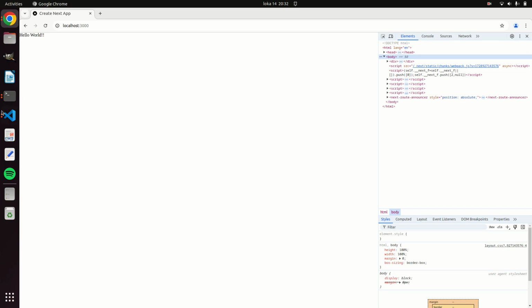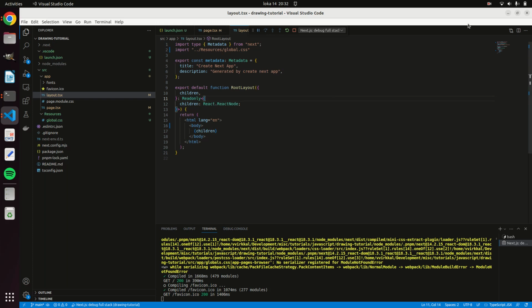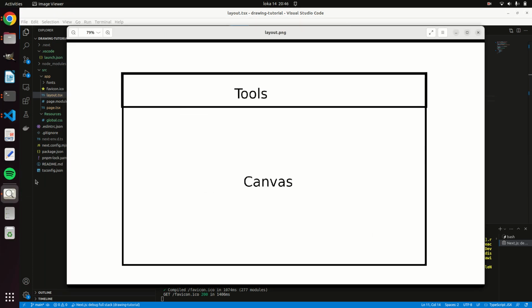So let's continue. Okay, so let's add the very basic layout. If you remember, the layout was something like this. So we have the main window, and then we will have the toolbar at the top, and then we have the canvas filling most of the window at the bottom.